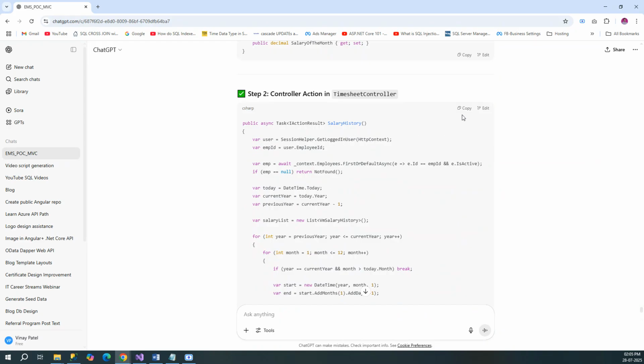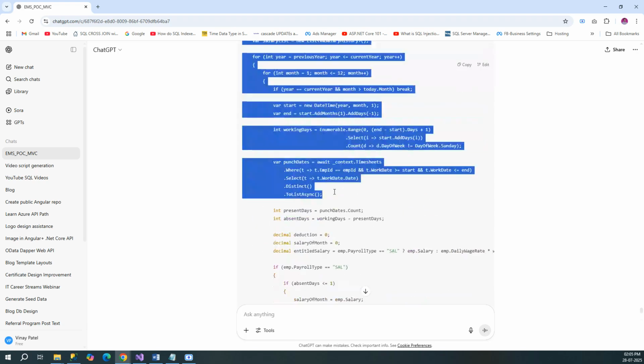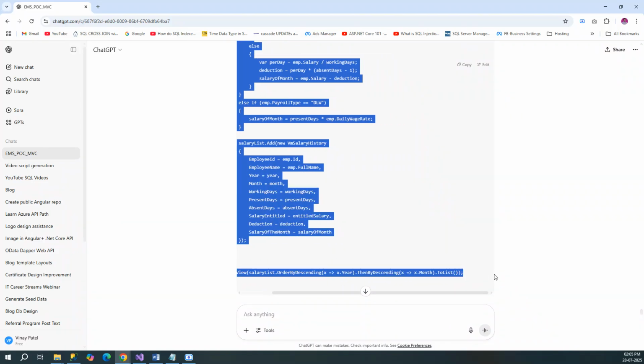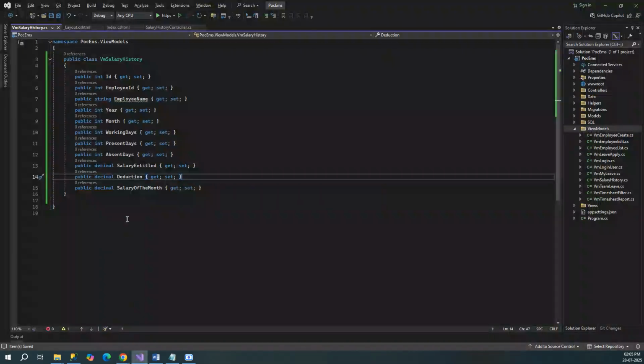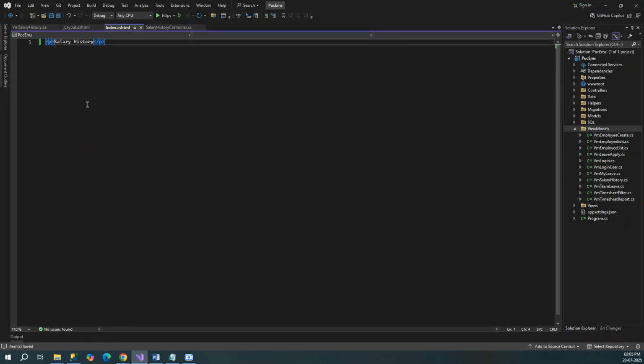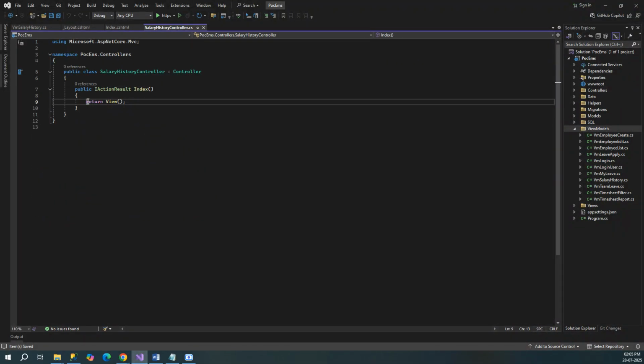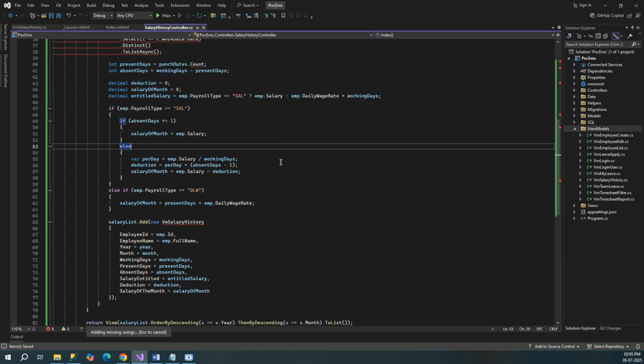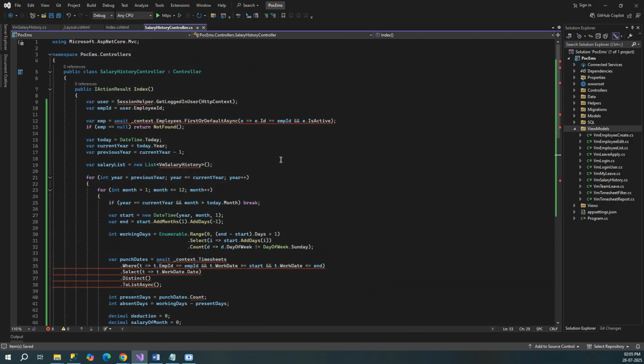So we'll replace index with this code. Let me copy this and put it down into the index method of salary history. Right. So I'll say just control V. And then we will have to correct the namespaces.